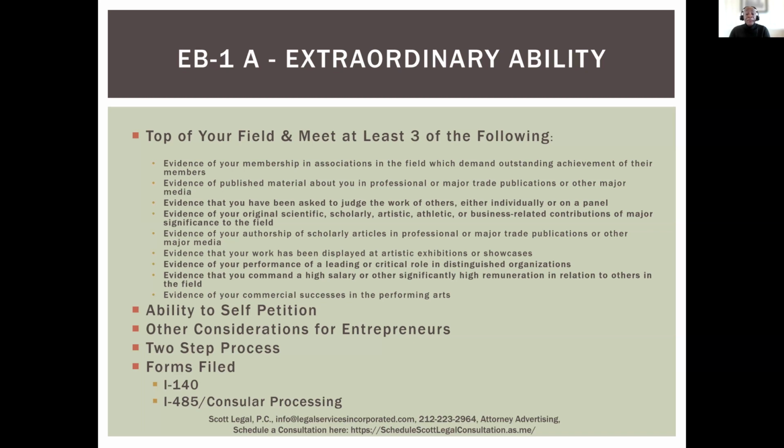Now, what often happens is that there is a similar non-immigrant category related to each of these. So, for example, a lot of people that want to get a green card under EB1A may have an O1 visa before, because the criteria for an O1, a non-immigrant visa, are very similar to EB1A. The criteria are listed on your screen, and if you meet 3 of these, then you may be eligible. We want to meet way more than 3, because the more you meet, the more successful your case might be, but at least 3 to be able to apply.